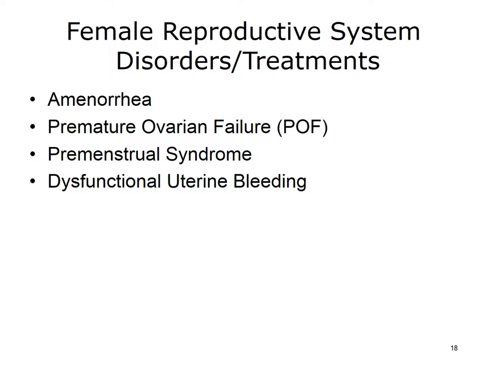Dysfunctional uterine bleeding is abnormal uterine bleeding that is not associated with a physical lesion, such as a tumor, inflammation, or pregnancy. Treatment will depend on several factors: the cause of the bleeding, your age, and if you want to have children. Hormones may be prescribed. Diagnostic tests may include ultrasound, endometrial biopsy, hysteroscopy, dilation and curettage, and laparoscopy to determine the exact cause.